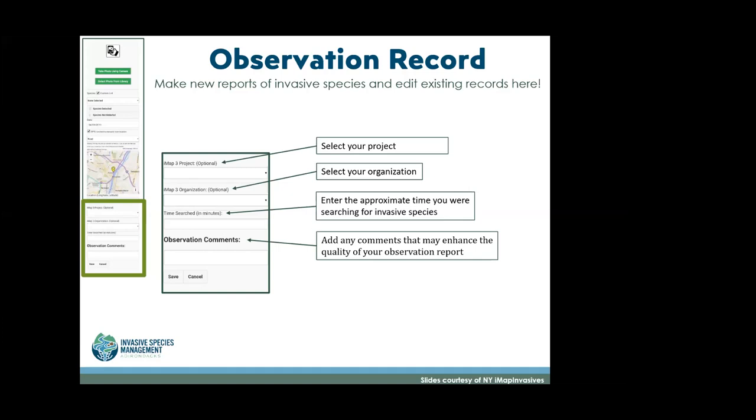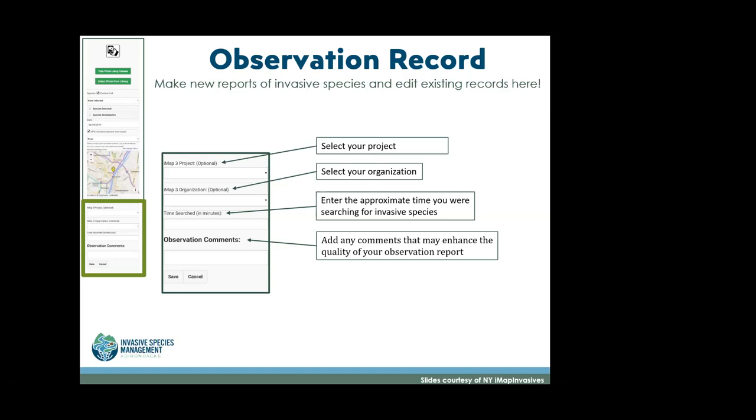So Nettie mentioned that she did not see the plant options that I'm mentioning. So they're not featured on my slide. This slide is actually a little out of date. I apologize for that. But if you have selected "fake species for testing" in your species dropdown, at the bottom of your list, you should see two additional fields that are not pictured on the slide. The fields are called size of area containing invasive and distribution of invasive. If you're not seeing those and you have selected fake species for testing, I would encourage you to follow up with me at the end of the call and we can diagnose the issue.